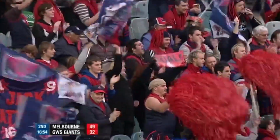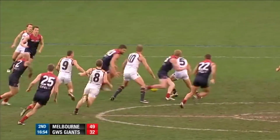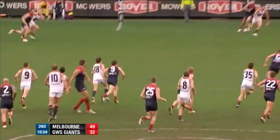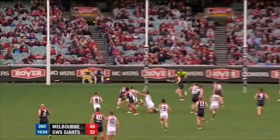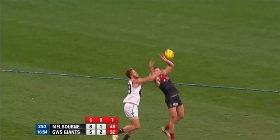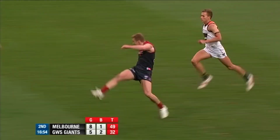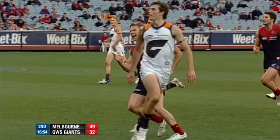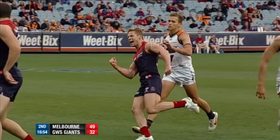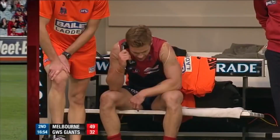We might have the appetite. Dennis talked about the fact that he and Mark Neal had a fairly strong conversation at quarter time. Well, he gritted his teeth there, didn't he? Yep. Just a scrappy kick out of the pack, and this is what we've seen him do in the past, where he's just shown such aggression at the ball and then speed and also power. He just ran through 2 tackles then, and the finish was just spot on. He's probably getting a bit fitter too, Tim. Didn't play much footy early, did he, this season? No, he didn't, and that would delight Melbourne fans as much as it would Mark Neal.